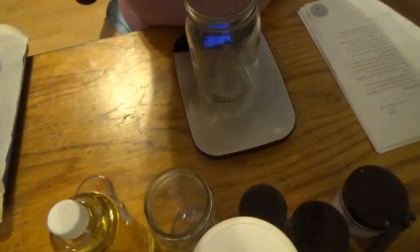All right, so let's get going. I just realized I don't have my regular jar, so I don't know where my regular jar went. Can this fit down in there? Yes, it will, and it'll actually work out perfectly. And I should have enough for 500 grams here, so I'm just using an old mason jar. Sometimes it works out. I usually have anything glass works. All right, so let me turn this down. And let's make my soap base.